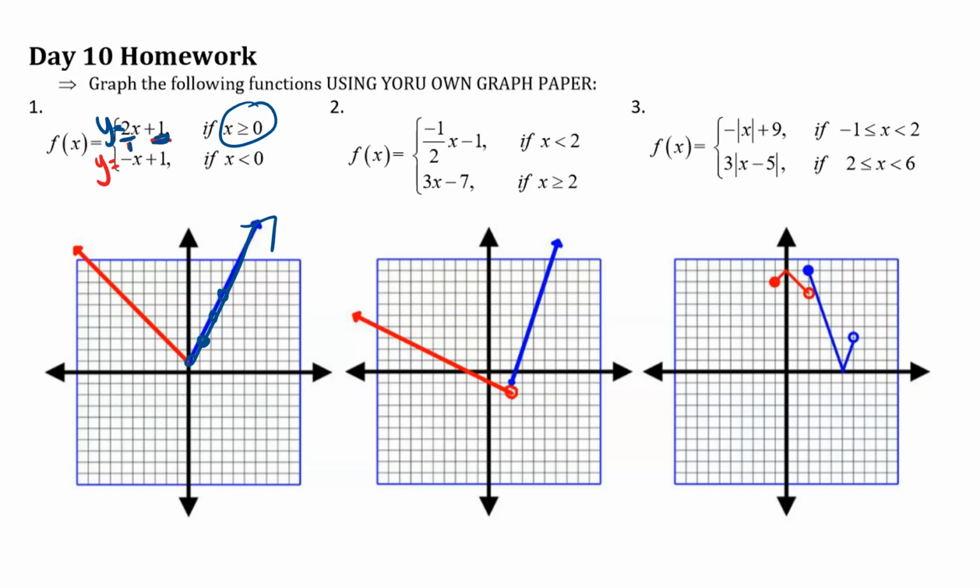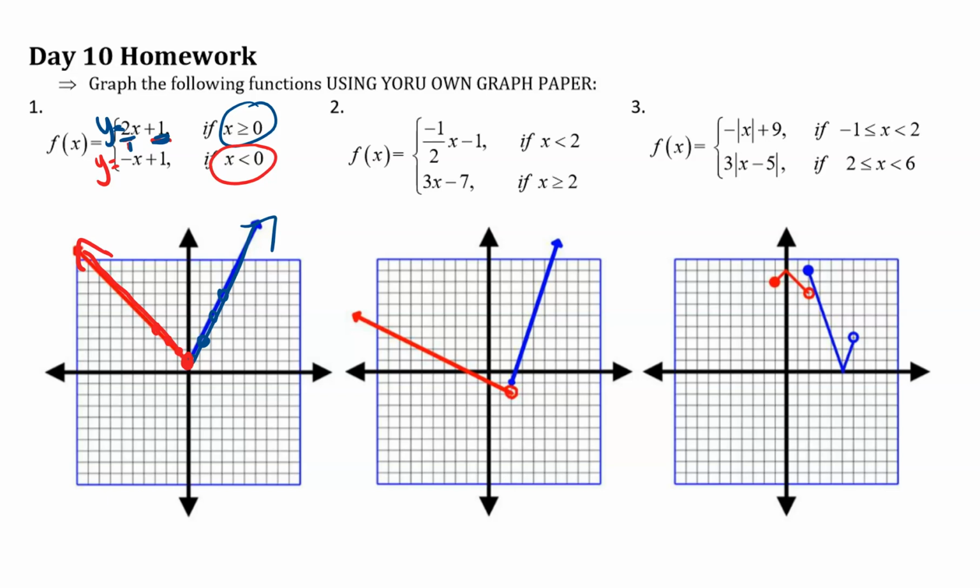The other line has a y-intercept of 1 as well, and it goes down 1 over 1, down 1, right 1, which is the same as going up 1, left 1. But we only want to draw this line to the left of 0. Technically, we would put an open circle at 0, but because there was already a closed circle from the other line at 0, it stays filled in. We draw it going to the left, but we erase all the other stuff, the stuff that went to the right.